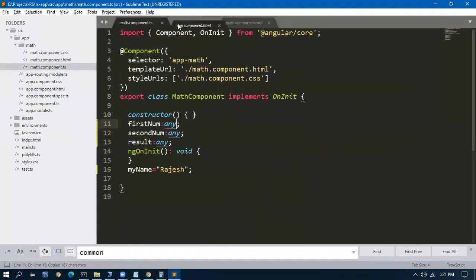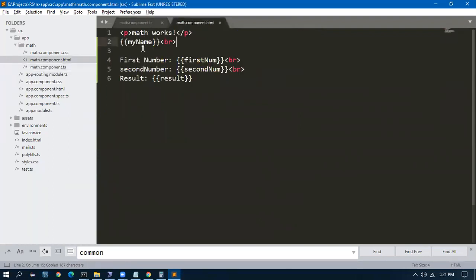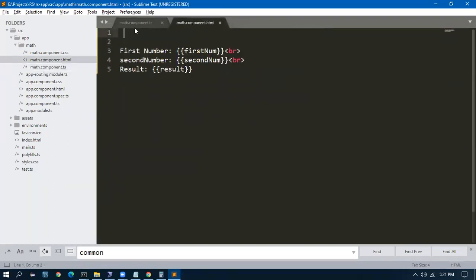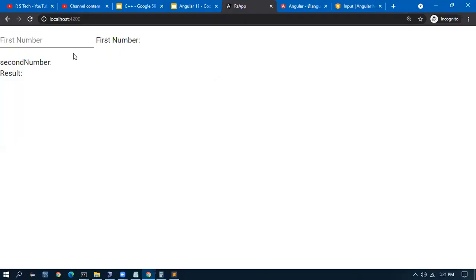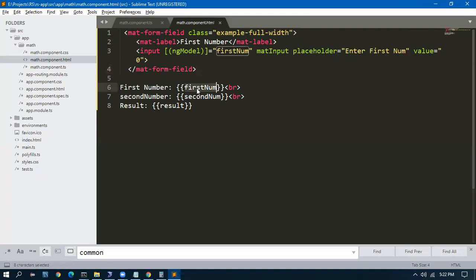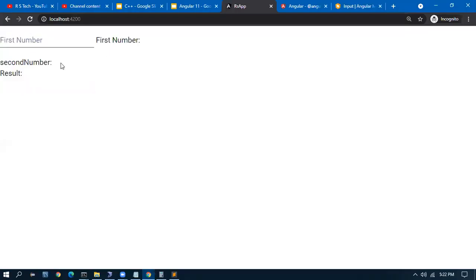Okay. Now, if I want to get the two numbers as an input, I have to give this field. I'll delete all these things. So here it is first number. I want to capture the first number. It is an input, but I need a place to store the number. Where will I store it? I will store it in this variable, whatever I am typing. If you see here, now it is empty, correct? First number is empty. If I start typing, see that it is coming. How is it coming? From here.